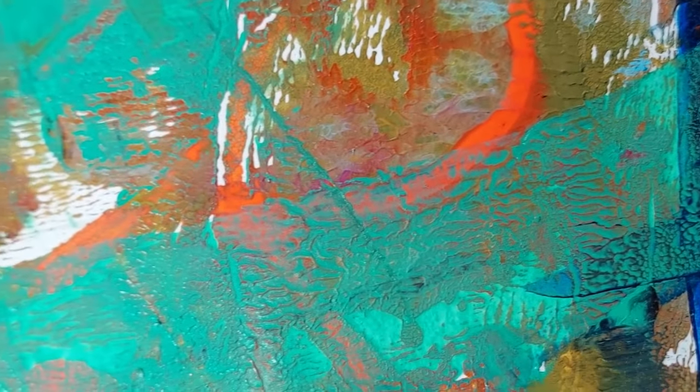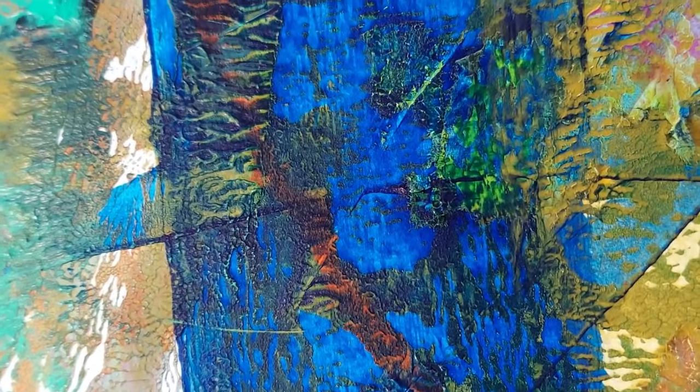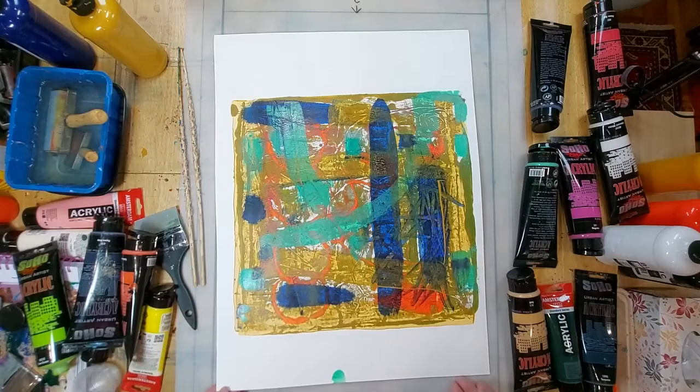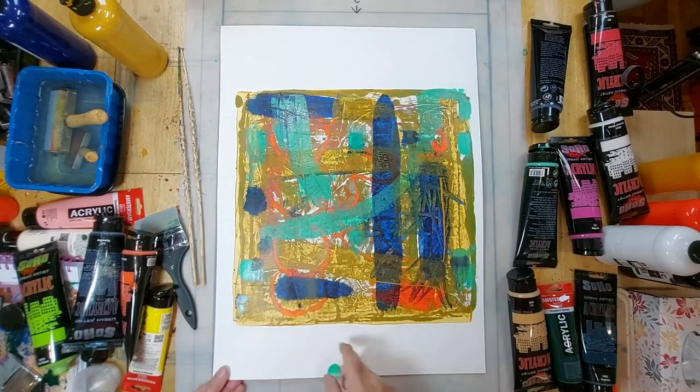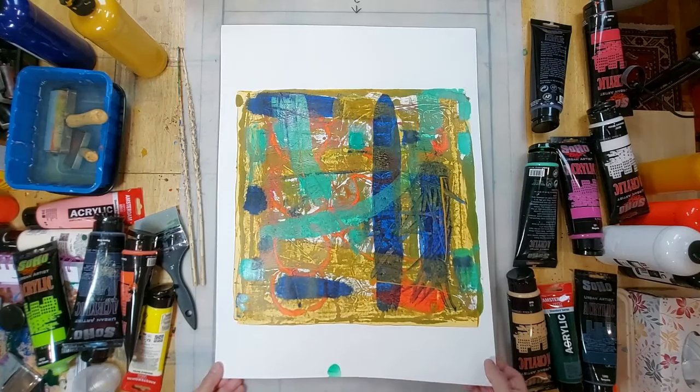Has a lot of interesting textures because of the overlaps of transparent paint. It's a very painterly surface. That is the second one. Now I have a drip here, but hopefully when this gets framed, if I manage to sell this, hopefully this can be matted and you will not see this part. Or I can easily trim this off and be done with that.